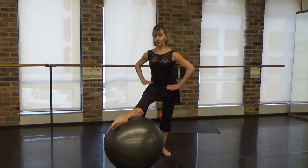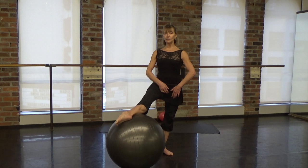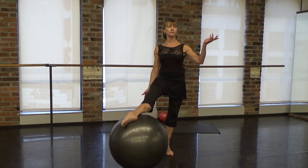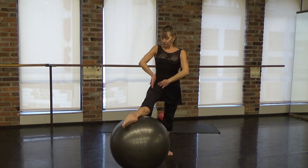Now the position of this is really, really critical. You've got the head of the femur sitting right into the back of the joint. The front of the leg is lifted, so you're really standing over the center of the foot, because the progression of this is you're going to want to go into a rise, but that's eventually, right? So your arm is going to go into first. Now you're going to roll the leg back into attitude. When you do, you want to feel the head of the femur really rotate outside.